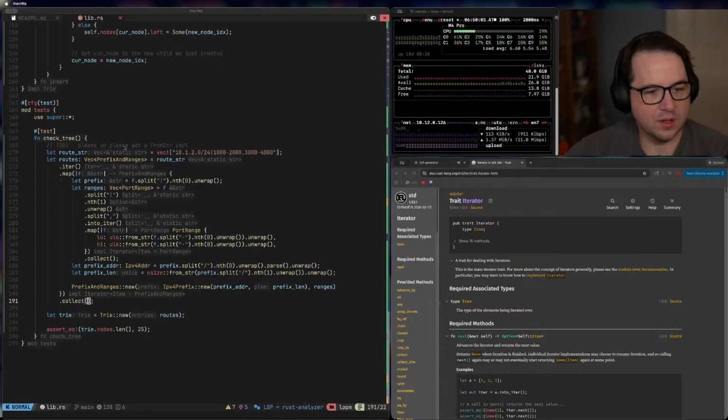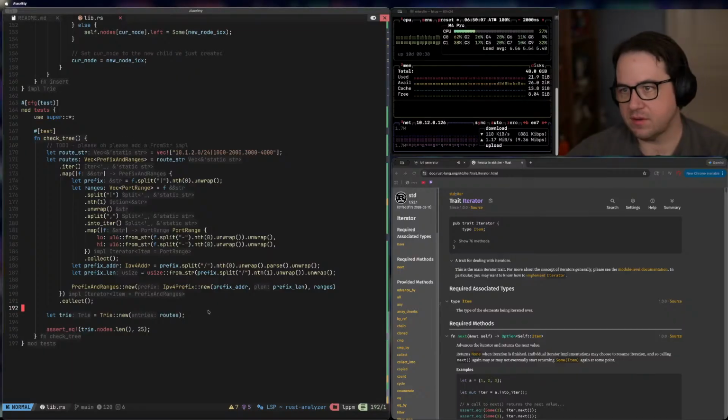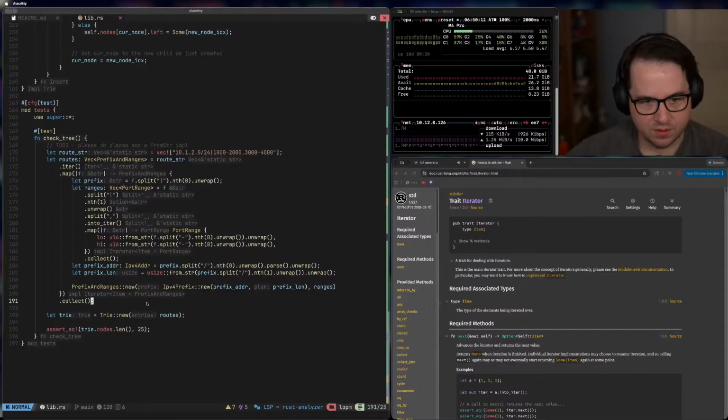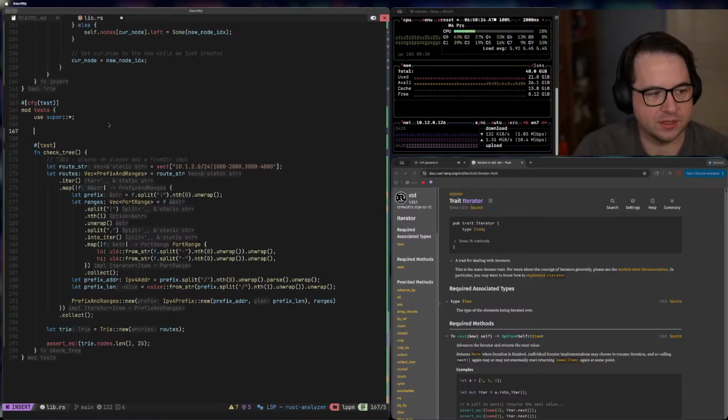So let's go a little bit further with this now that we have this. Not even a good Frumster implementation, if you will, with unwraps to last until the end of time. So we're asserting that this is 25. Let's do another helper function that lets us actually walk the path.